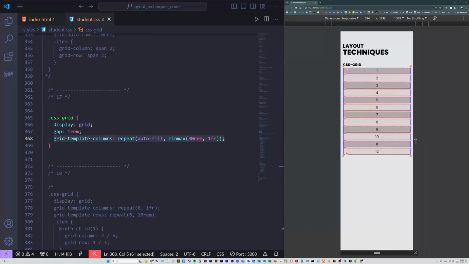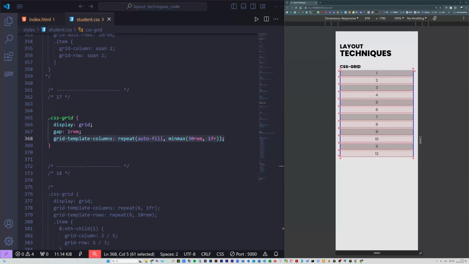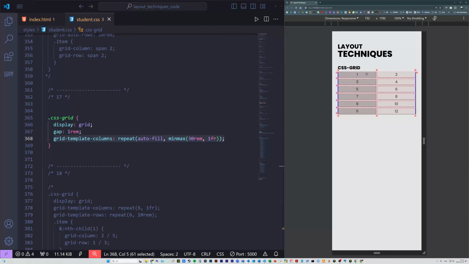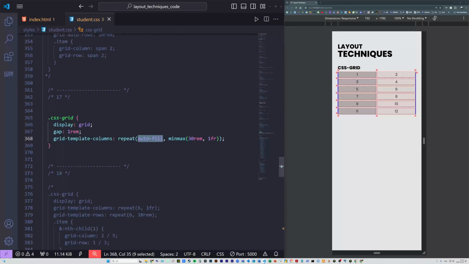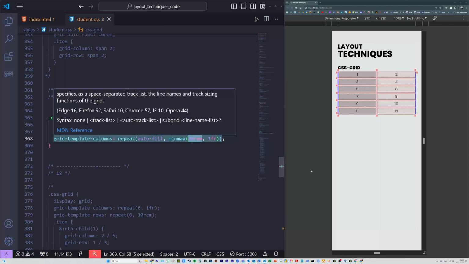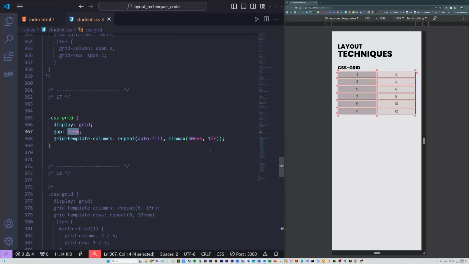So looking at this, if I have 30 rem, and then suddenly, right now, when it knows that 30 rems plus 30 rems plus the grid gap, there's enough space for all of those 30 plus 30 plus this one. When it knows that it has all of that space, it will autofill that space so it pops up like this. So it looks at this one as a minimum value, and when it knows that this one can exist next to the other one together with the gap, it will allow it to do so.